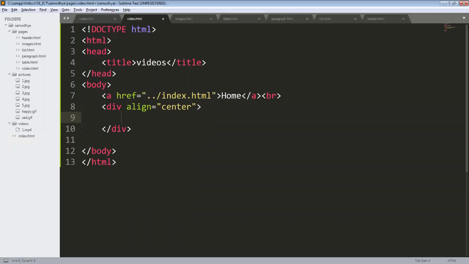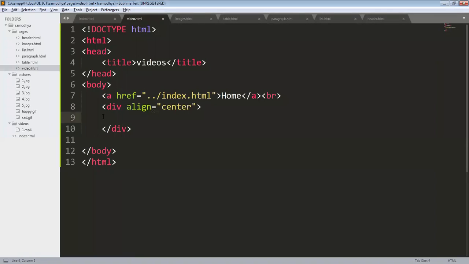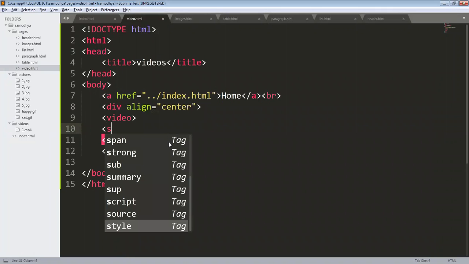So we want to have a video link, right? There is a tag, now this is HTML5, called video. Within that you have to tell where you are taking your video file from, so you have to give the source. Within that we have to type source.